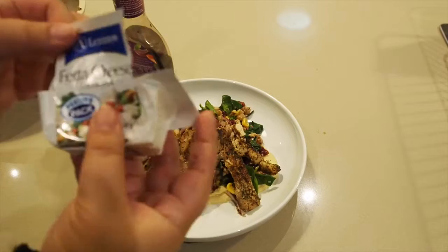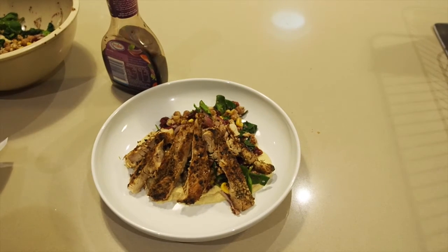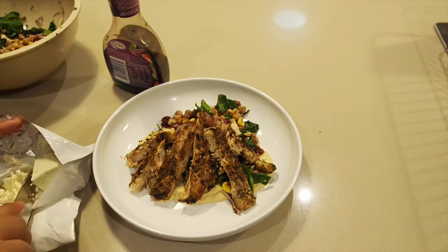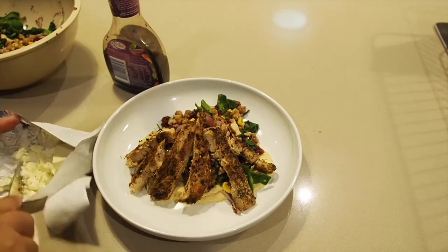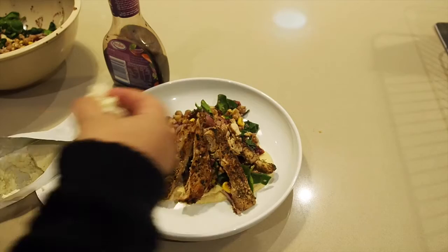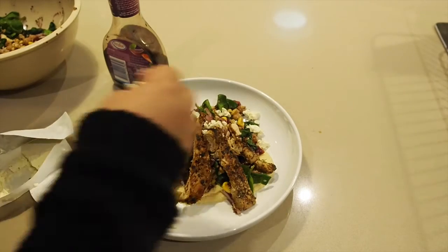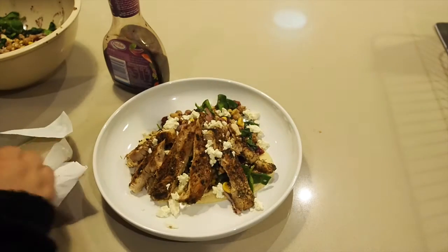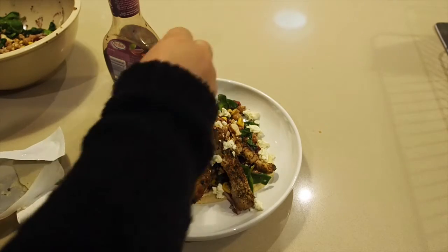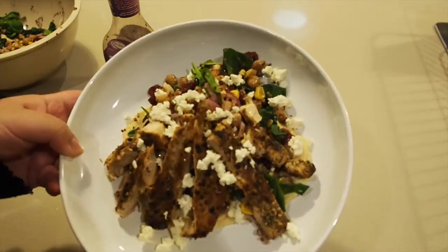And then to top it off, I've got some feta cheese, and I'm just going to break a little bit off, crumble it, and top that off as well, just for some extra flavor. You can put, I guess, as little or as much as you want. So I'll just chop some up and then just sprinkle this on top. Okay, so this isn't going to look pretty, but maybe. Maybe I should have put the camera on the other side, but oh well. Just lightly sprinkle. Yeah. And that's it. This is our nice, healthy, Middle Eastern, Mediterranean kind of salad.